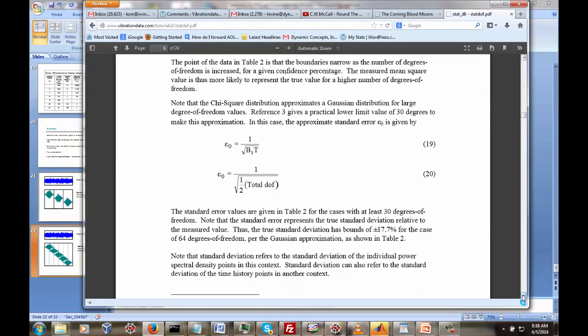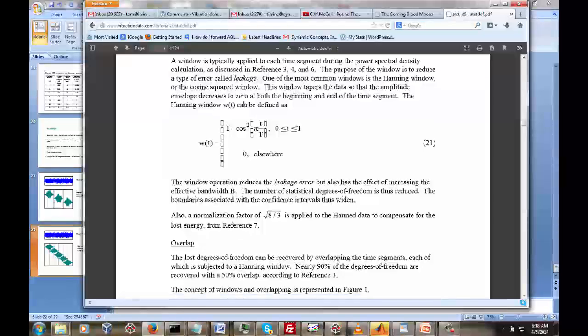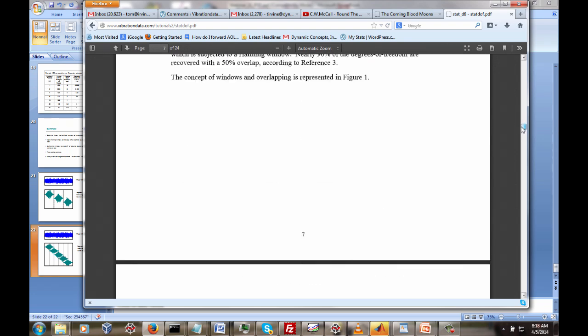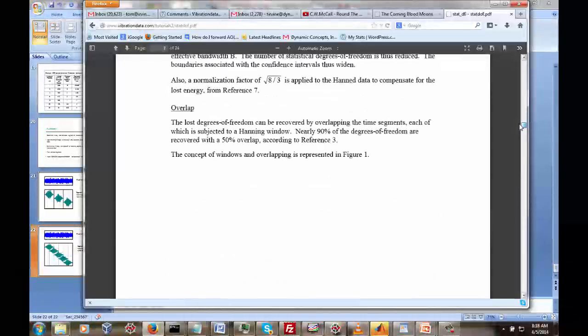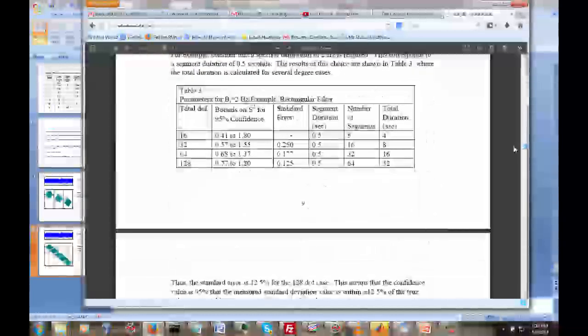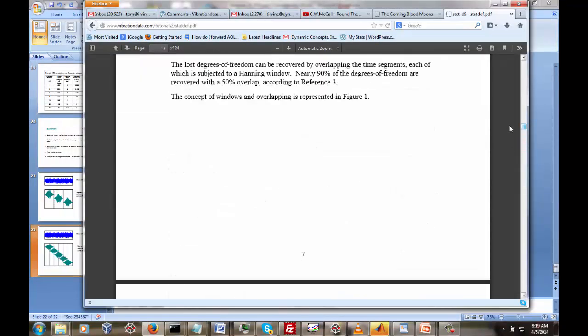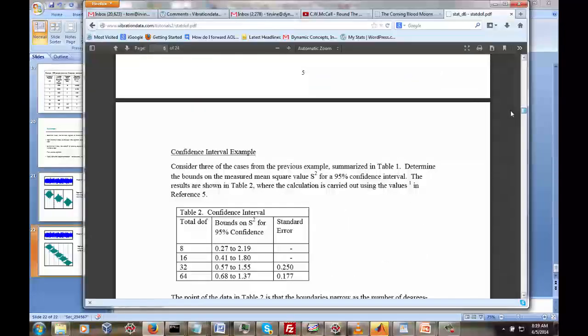Much beyond that, you're going to have to dig into this yourself. Because I'm showing this directly from my WordPress blog, some of those fonts are messed up. But if you download the PDF document yourself and look at it in a PDF viewer, they'll all get cleaned up. So again, I'm not pretending to be an expert on statistical theory, but what I do know is that the more degrees of freedom we have, the more confident we are in the reliability of our data.